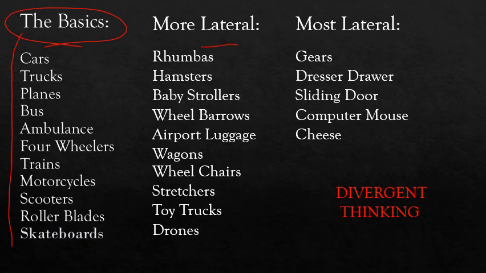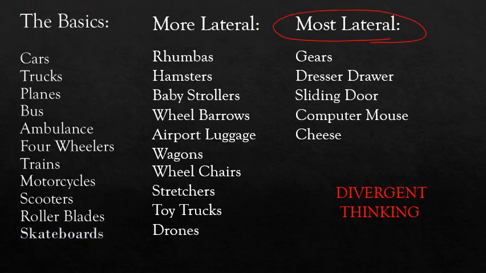But then if you had any from the middle column, I'd say that's a little bit more lateral and your brain has to stretch a little bit further. So you may not have thought of hamsters originally because hamsters don't physically have wheels, but there is such a thing as a hamster wheel. Or maybe you wouldn't have initially thought of wagons because we just don't encounter those in daily life. So your brain just has to go a little bit further, a little bit more lateral to come up with those examples. The right-hand column, though, I would describe as divergent thinking.